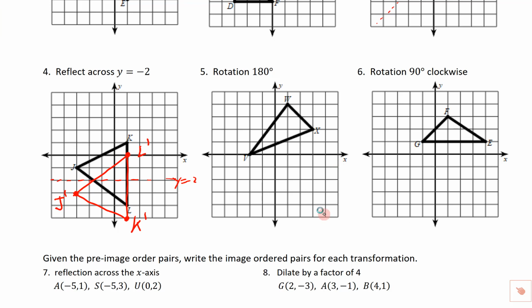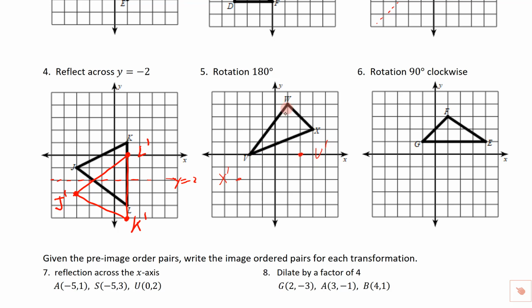I'm going to show you another way to do this. Rotations, we rotate around the origin, so we go 180 degrees. So to get back to the origin, I would go down 2 and back 3. So I'm going to go back 3 and down 2. We're going to end up right here. It's kind of like drawing a straight line between those. So this is going to be x prime. For this one, if we go right through the origin, we would go 2 past the origin right over here. So this is going to be v prime.